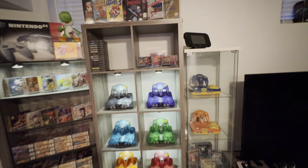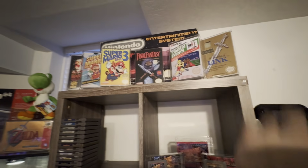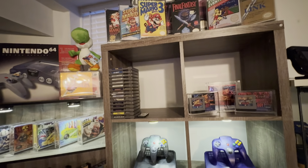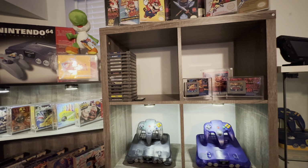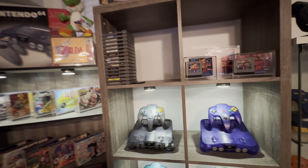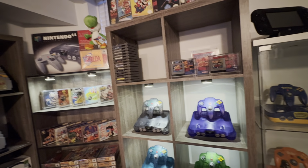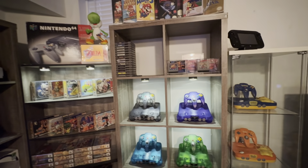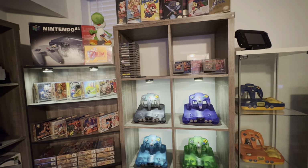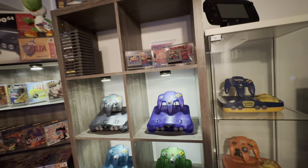Over here is my Nintendo collection. I don't have a lot of games. I have some up on display up top. Nothing crazy. I'd like to collect more for the system. I really don't play it. It's hooked up and it's ready to go, but I don't know. I grew up with the Genesis. I had the NES, but the Genesis is the system that, when I really liked playing games, I remember having. That's what I grew up with, so I like collecting for that more.